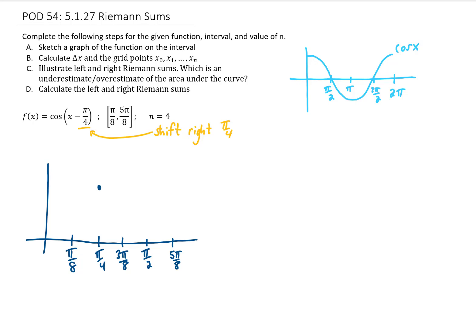If we're shifting this cosine graph to the right by pi over 4 units, we're going to start at a maximum value at pi over 4, and it would take a distance of pi over 2 for this graph to touch the x-axis. That would occur at 3 pi over 4. So our graph is going to look something like this, and we're only interested in this graph on the interval from pi over 8 to 5 pi over 8. So that's our sketch, and we're going to use this again in a second.